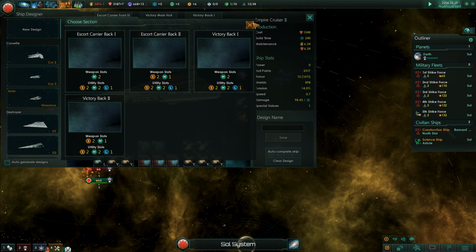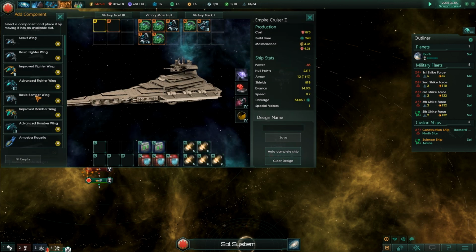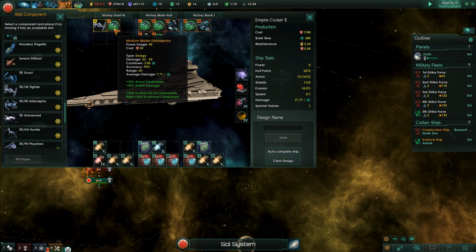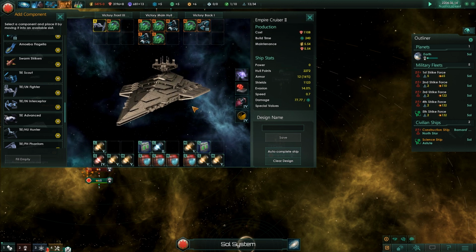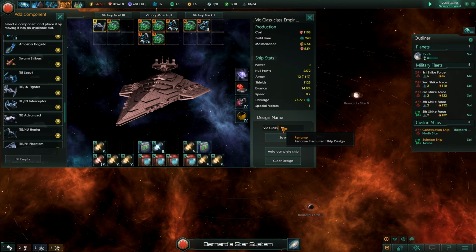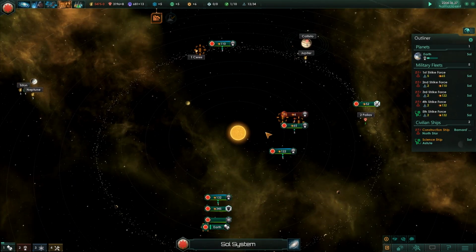What if we go front? Research one hangar complete. So it does have one hangar bay. Let's throw a hangar bay on there, and let's stick on here some TIE fighters. I haven't actually seen the TIE fighters yet. Autocomplete. We've got our TIE fighters now. Let's see. TIE. Caps lock on. Victory. Class. TIE. And we'll build this one. And we'll actually see what it looks like, in-game floating around.